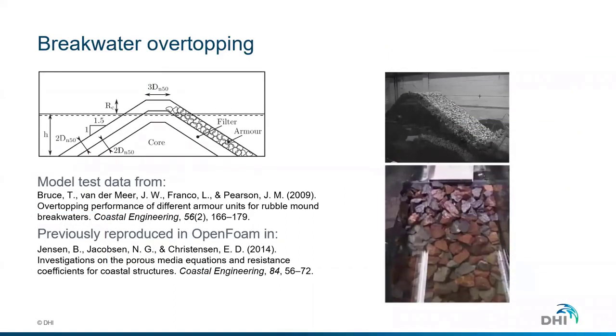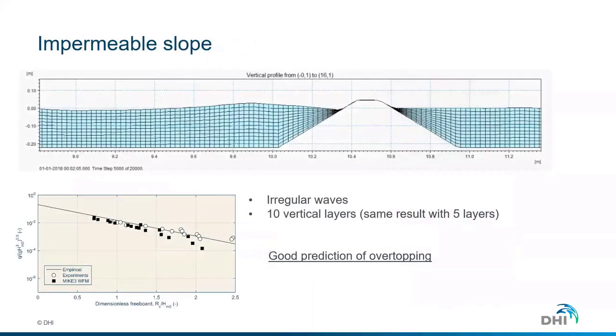Now I've been talking a lot about these breakwaters and overtopping, but let's see how it performs against some measurements. Here we have a model test from Bruce, Van der Meer, J.W. Franco, and Pearson. And we have also compared this against some OpenFOAM investigations by Jensen, Jacobsen, and Christensen, 2014. Here we are considering a typical multi-layered porous breakwater, where we have a filter, an armor layer, and a core. And let's just jump right into it.